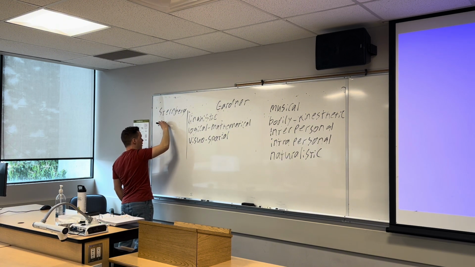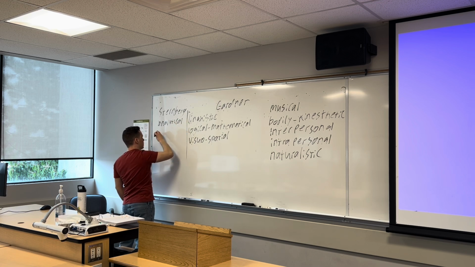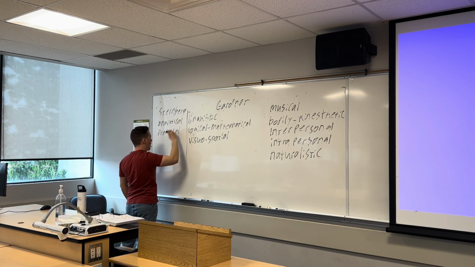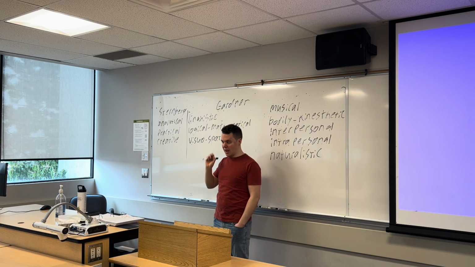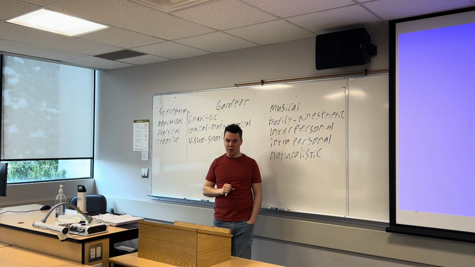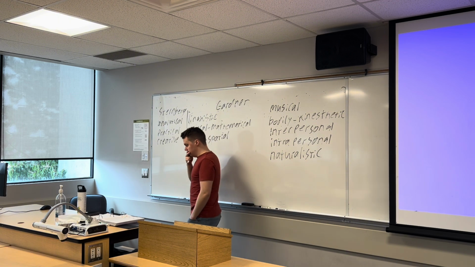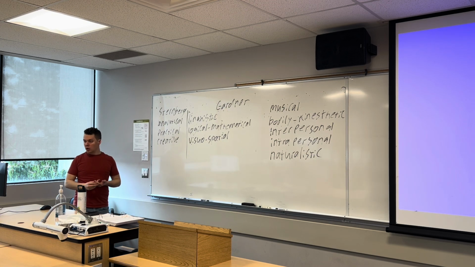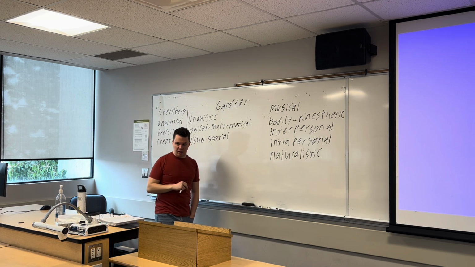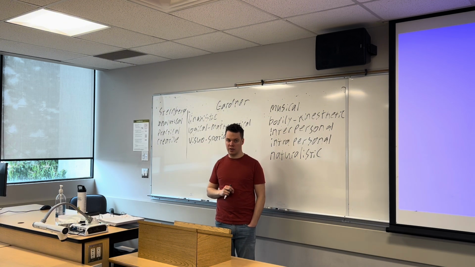Sternberg distinguished between analytical, practical, and creative intelligence. So analytical would include these 3. Analytical intelligence is the kind of intelligence measured by standard IQ tests. Practical intelligence is what we might colloquially call street smarts. So people who are good at solving everyday types of problems. So you're good at fixing stuff, good at doing a job interview, good at navigating a new area, stuff like that would fall under what he called practical intelligence.